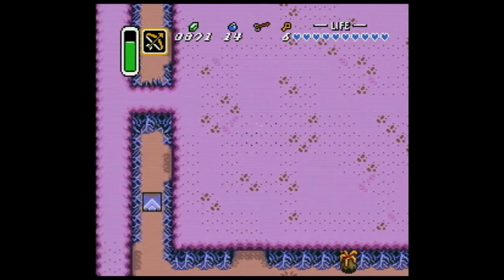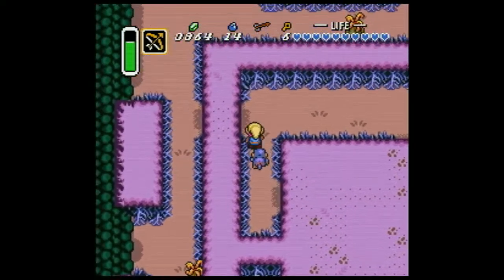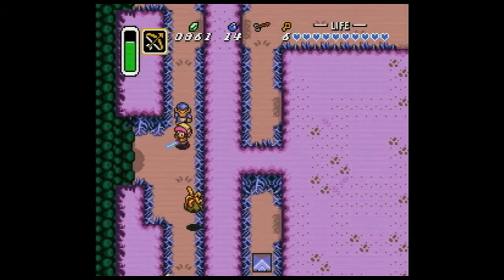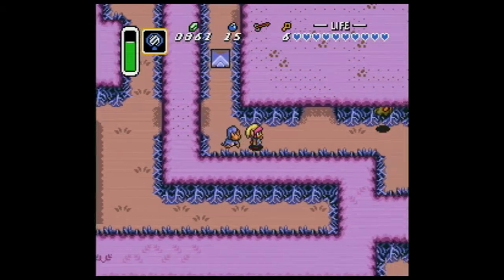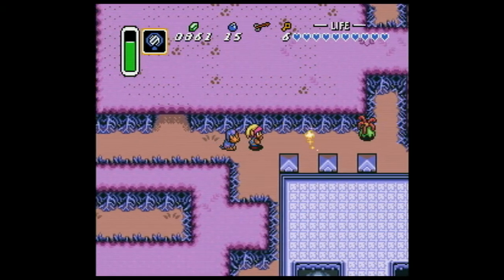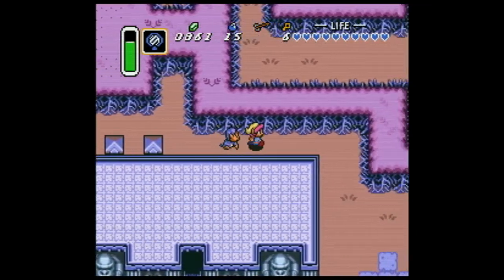You can't avoid the monkey, and he will take your money. At least 10 rupees. Actually, this is pretty convenient, because I want to check the flipper checks in Hyrule Castle anyway.